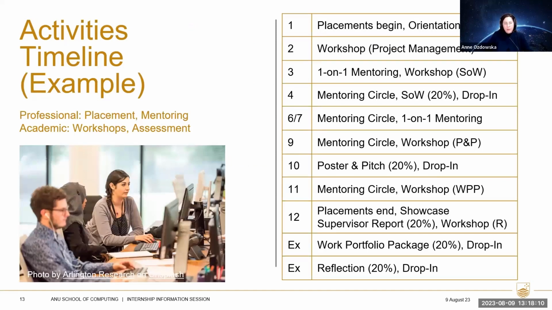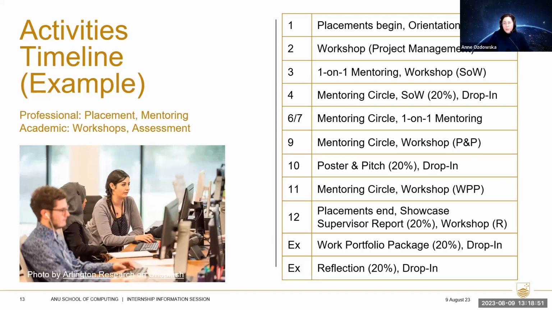In terms of the way the program runs and an example timeline, each week there are activities, but we spread the activities across the semester so that we don't overload you, because you're at work 15 hours a week. So placements begin in week 1, and in week 1 we have an orientation lecture. That's our only lecture for the subject. However, we have workshops throughout the semester. In week 2, we have a workshop on project management, and in week 3, there's a workshop on how to do your statement of work.